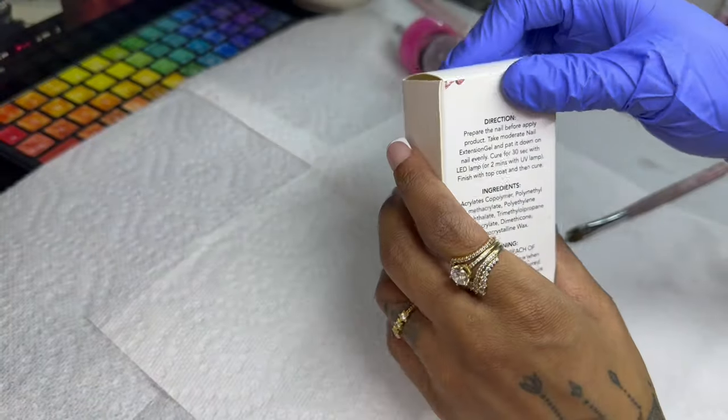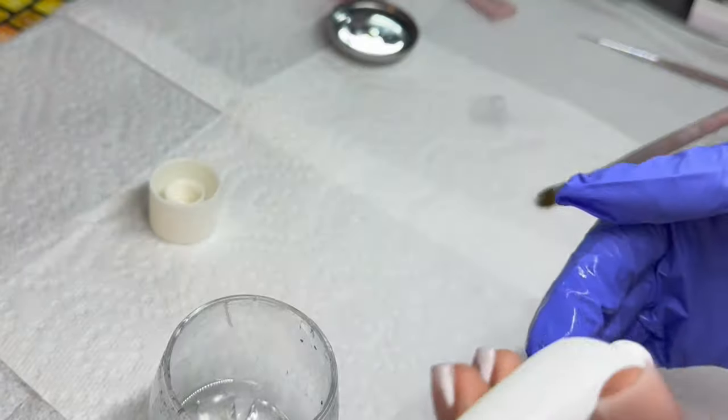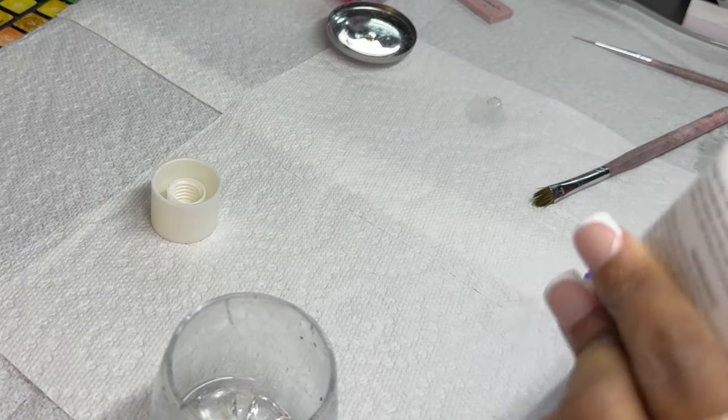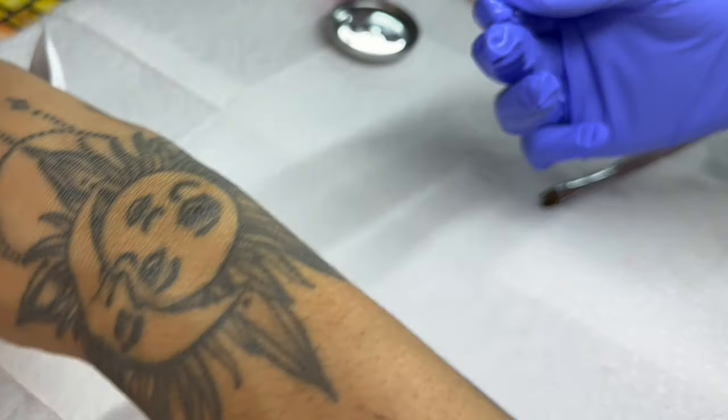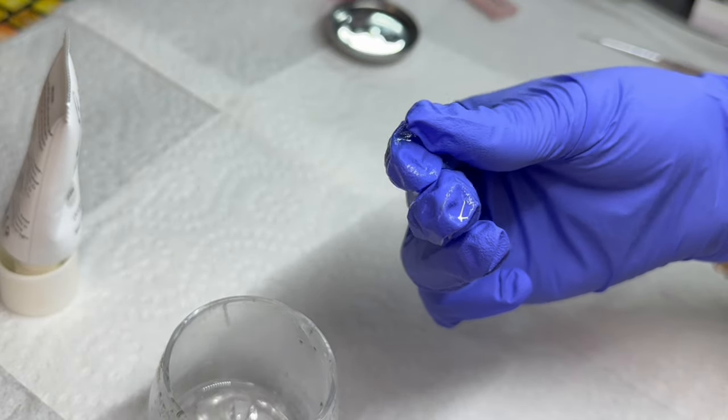Now I'm taking some clear patty gel so I could make my little dino eggs, and I'm going to dip my glove in alcohol so that the patty gel does not stick to the glove. And I'm shaping it until I'm satisfied, and then I will place it onto my nail and flash cure it for a little bit.